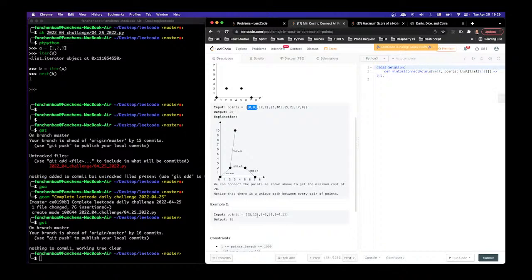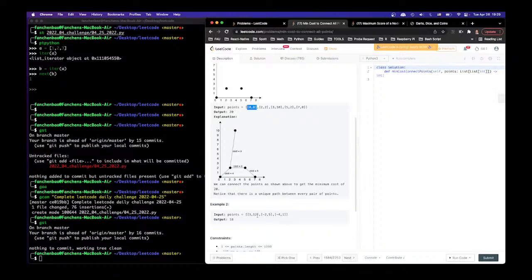And then for B, we know the previous smallest, and then we can say B, C, B, and find the smallest for B. And then for C, since I already did BC, we cannot do BC again.